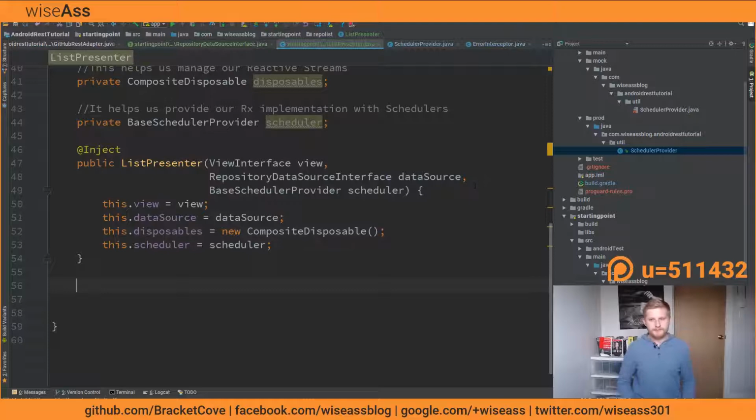So we're going to slap in two methods here to start and stop our presenter. Normally a pretty typical pattern is you would link these up to the onStop or onPause or onDestroy, whatever lifecycle methods for your fragment or your activity. In this case, we're not going to harp on that too much, but we're just going to say public void start, String user. And within that, we're actually going to create a helper method. This is one thing I quite like to do.